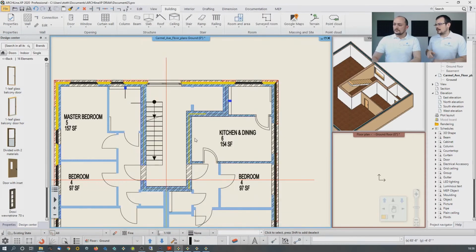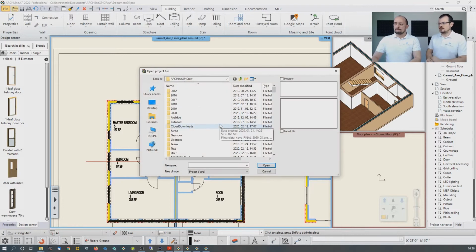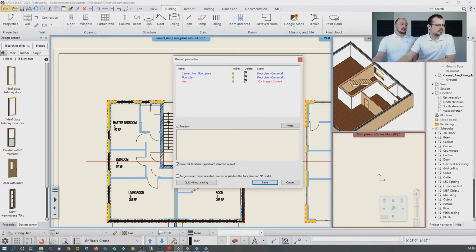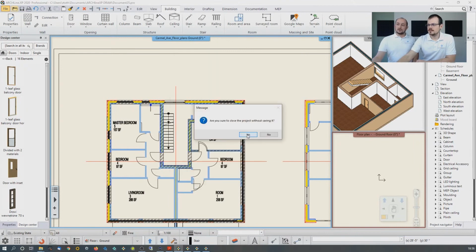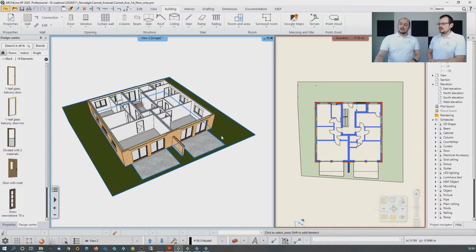Now let's load up the next version of this project, because there's still a few things to do on this level, but we don't really want to care much about that. So we are just going to load up the next stage, and we are going to build up a multi-level building with the tools that we have here. In the following stage, we actually already have all the walls, all the windows, or the doors made using the same exact method that we just showed you, using the 2 points method and tracing the walls this way. Also, we have created a tiny surrounding.